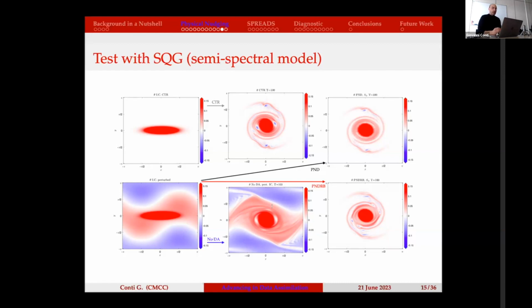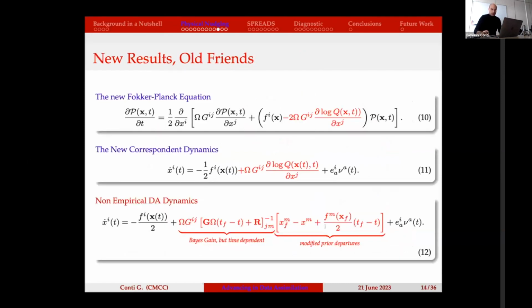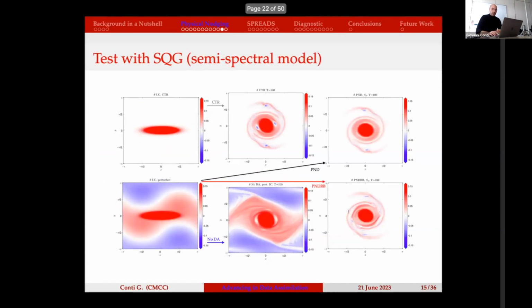We also need to approximate this term here, because at the observational time, as in this example, we consider only 30% or 10% of the domain observed. We can consider here the observation that we have and the other component as a sort of average of the system along the last assimilation window, just to have an estimate of this correction. And actually, what happens if we apply the old physical nudging is that we are able to remove the background, but we get a vortex that is not smooth at all.